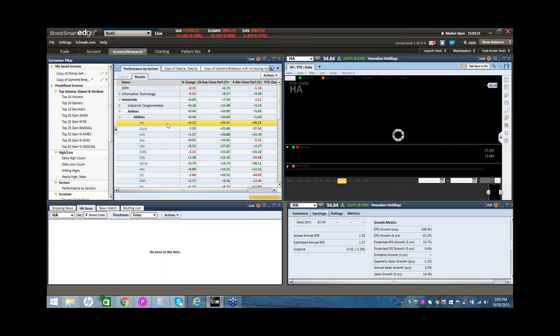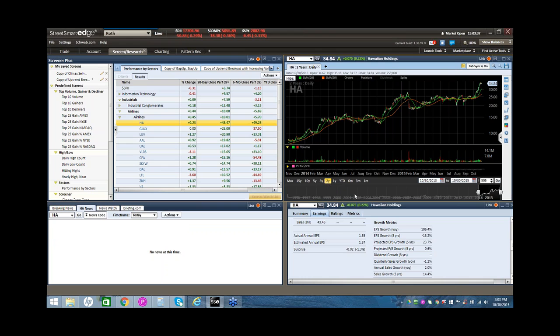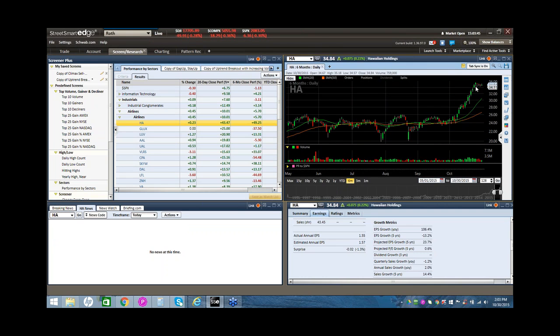Hawaiian Holdings. So check out what this stock is doing. Okay. It broke out of a long consolidation, and now it looks like it's trading sideways. What would be a decent entry for this? See if the 20-day could catch up and then give the stock price a little kiss and march higher. Always make sure you know when your stock is reporting. I don't buy stocks before reporting. I just think that's too risky. And sometimes I won't even hold a stock as it's reporting earnings.